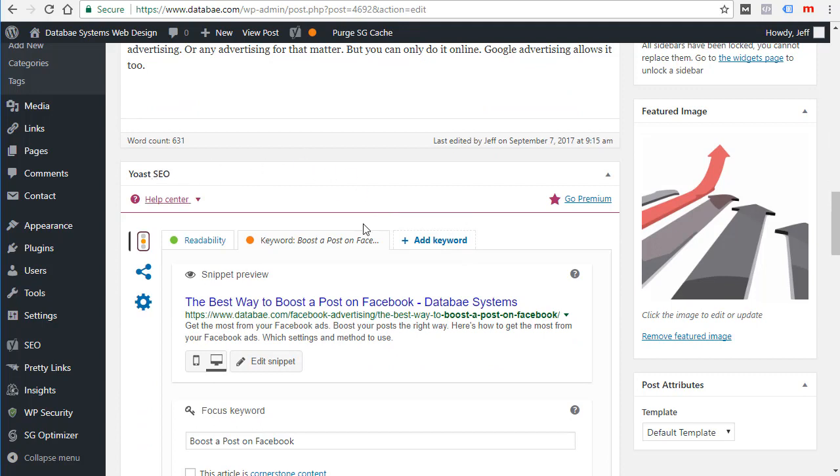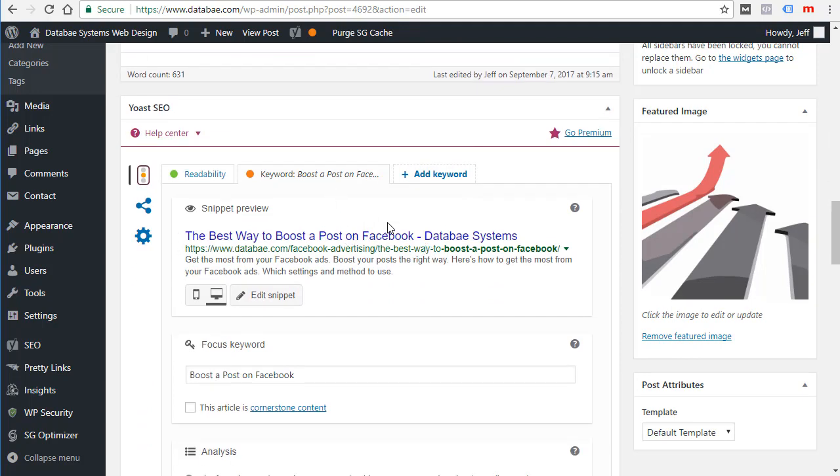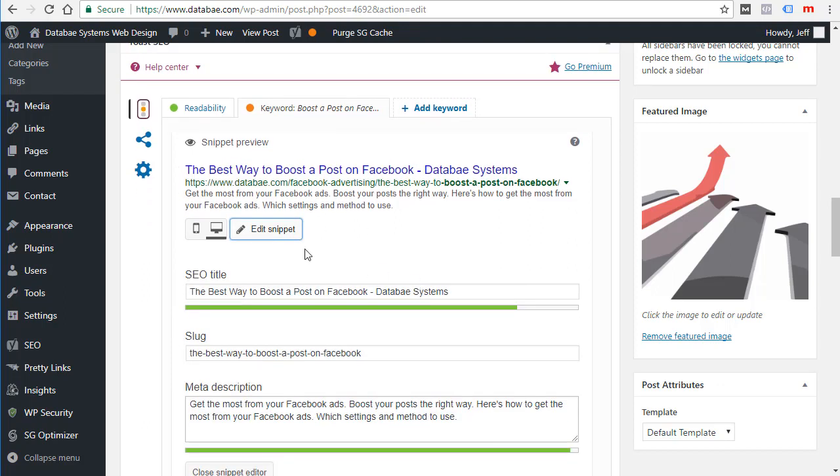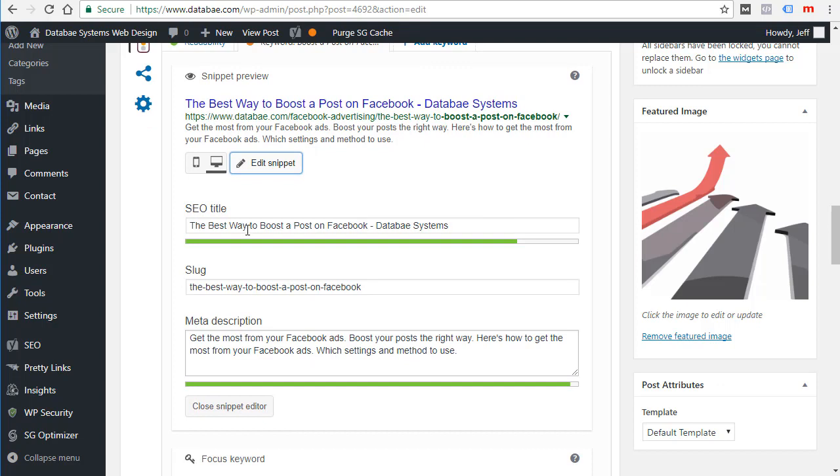Now you can use this plugin, and you can use this edit snippet area to put whatever you want into this part, and this is what Facebook will pull from then if you're using this Yoast SEO plugin in WordPress. Otherwise, it'll just be the page title of your page if you're not using WordPress, and then the meta description. But here you can control it.